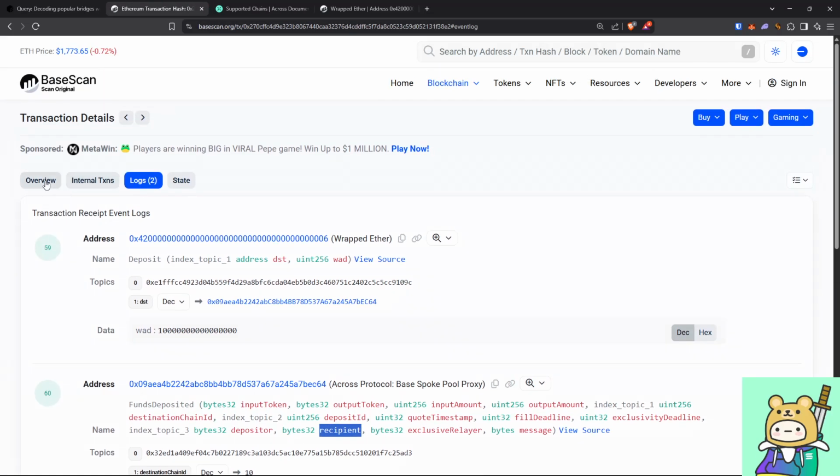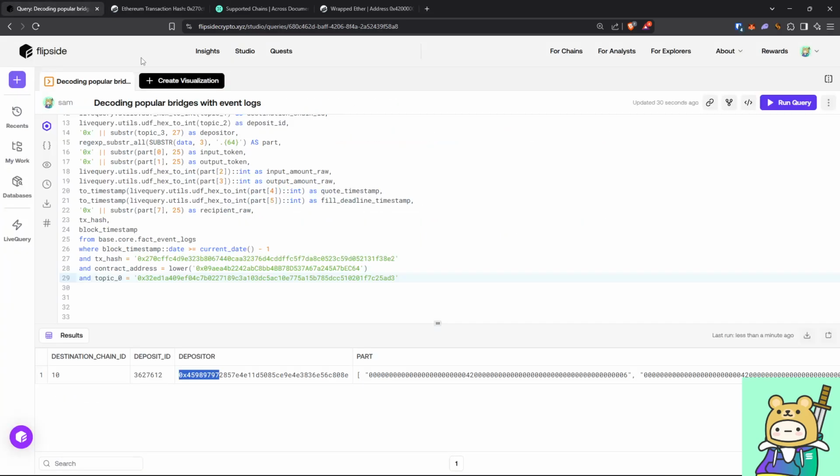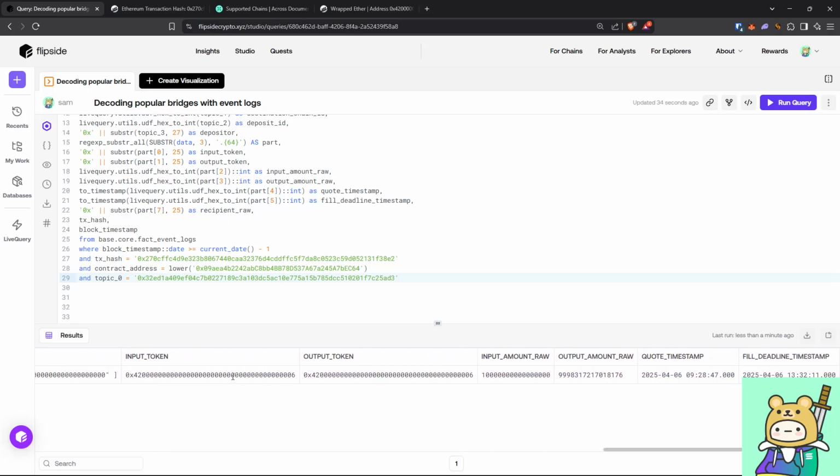It looks like it's the address that initiated the bridging transaction, right? And they bridged the WETH token, which should appear as the same contract address in Optimism because they are all part of the Superchain.